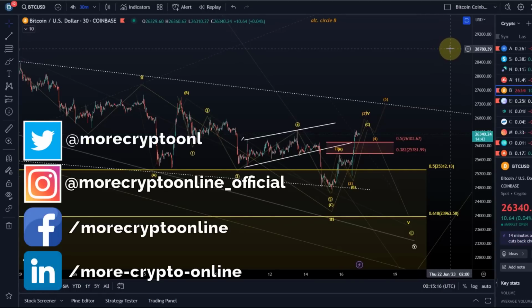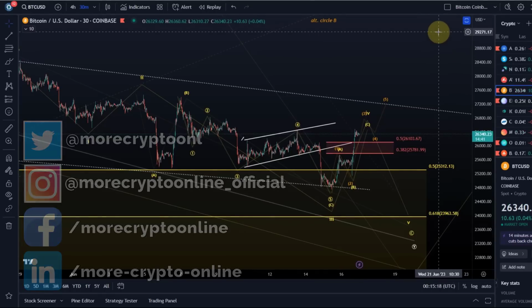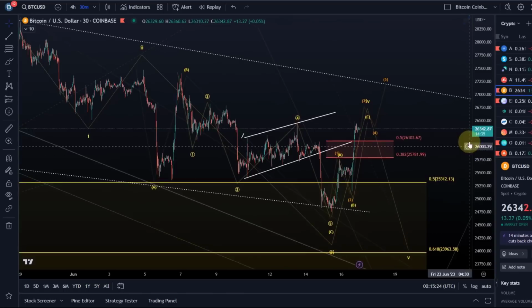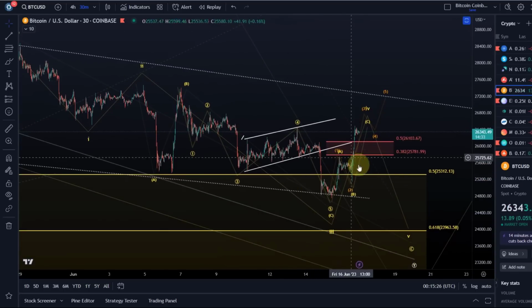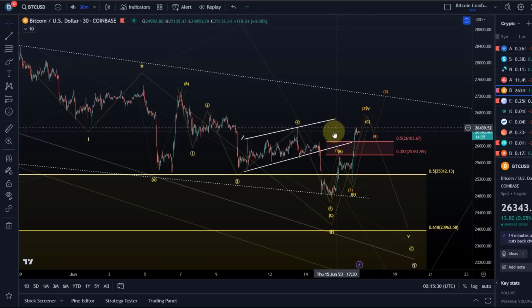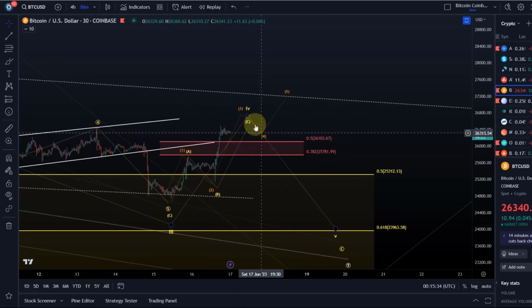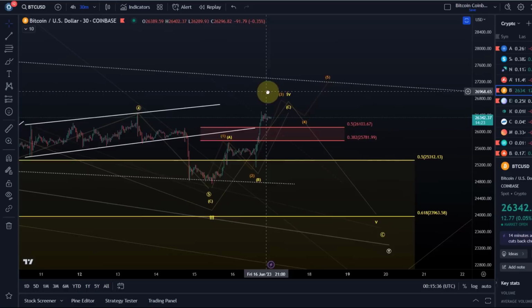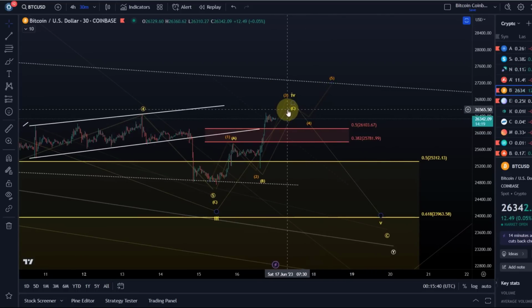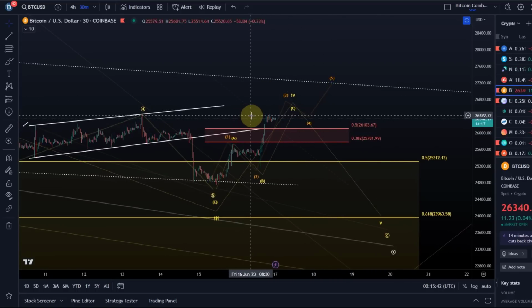Bitcoin has recovered quite a bit today. The idea was that when a recovery takes place, it will be quite fast. But at the moment, the move to the upside is only in 3 waves. I already explained in previous videos and already updated today on Telegram and Discord quite frequently that I need to see 5 waves up in order to be able to confirm that a low is in.